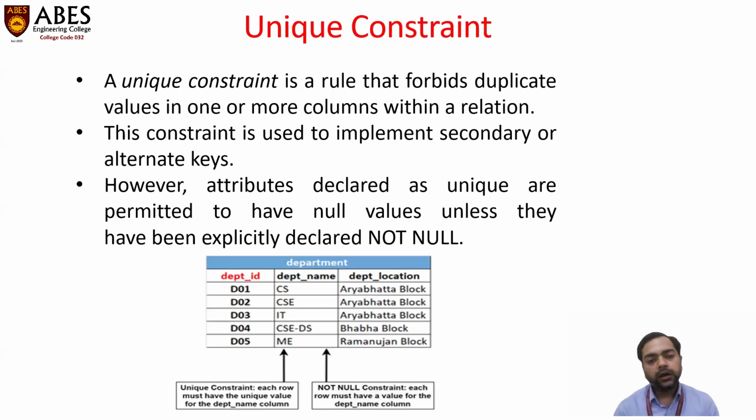So one, we have primary key as a constraint, which is referred to as the integrity constraint, right? Secondly, we have not null and unique constraints. We know that in a relation, only one primary key is possible, so you can use the primary key constraint on only one attribute. But if you want another attribute to be treated like a primary key, then you should use unique and not null constraints simultaneously on that attribute.